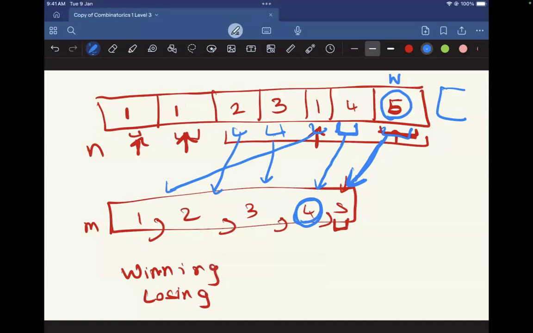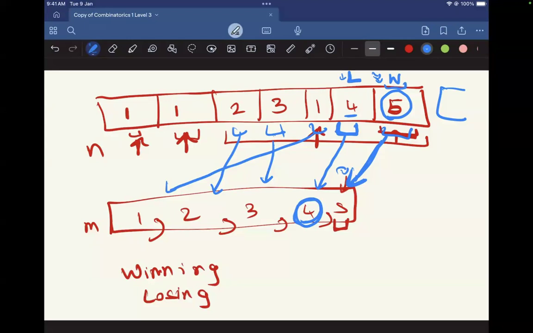All right. Now, guys, if someone had to pick up 4, do you agree if they picked up this 4, the opponent would pick up this 5? And since this 5 is winning, this person would lose. Yes or no, guys? Basically, for this 4, the opponent would pick up this 5 because the next element to be picked is 5. And you can see that this is a winning state. So can we say the person who will pick up this 4 would lose? Yes or no? Tell me, guys. Yes. Okay.